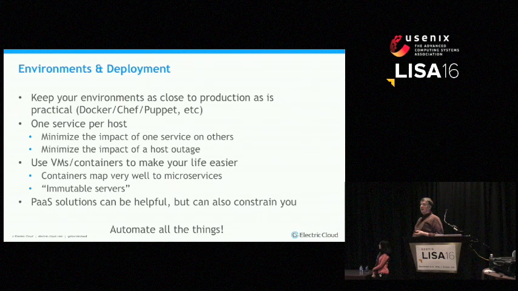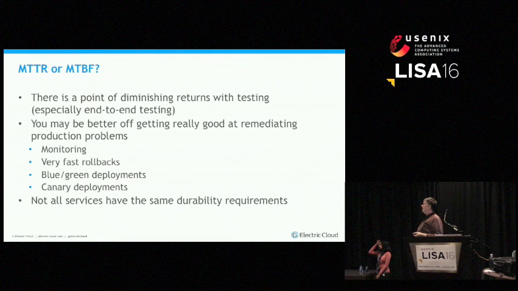They map really well. Immutable servers, or immutable production servers in particular, is more and more a pattern that we see. We have customers who, once they do a deployment to a server, throw away or destroy the credentials. Nobody logs into that. No service, no human, no nothing. You don't fix a service, you repave, right? That's a pretty good way to keep drift from happening in your production environments. And of course, the platform as a service systems out there are there to help. But that can also lock you in to a particular deployment technology or a particular kind of deployment architecture. So that may matter to you, it may not. And of course, automate everything. No human involvement needed in these kinds of things.